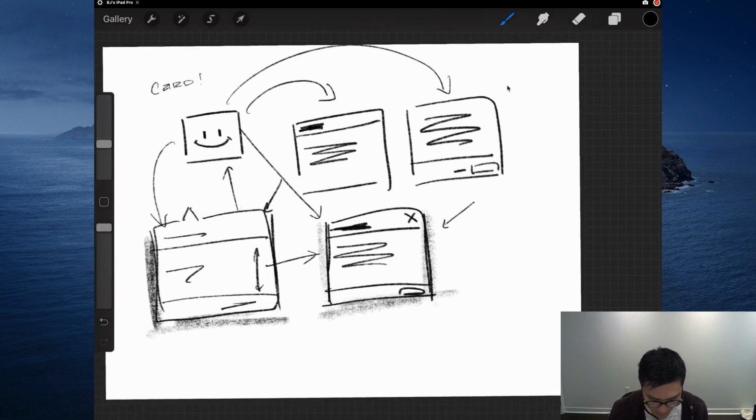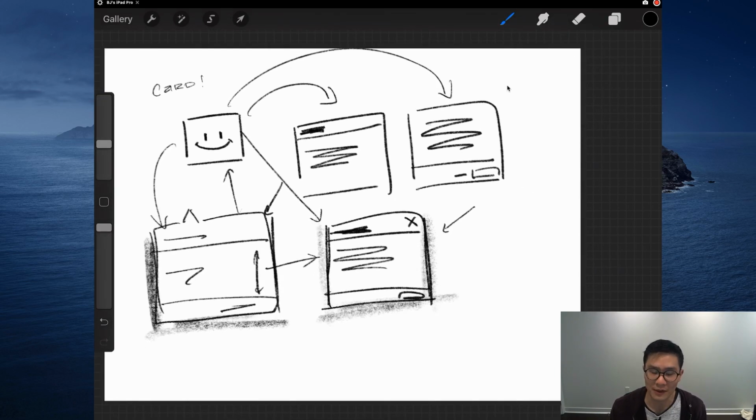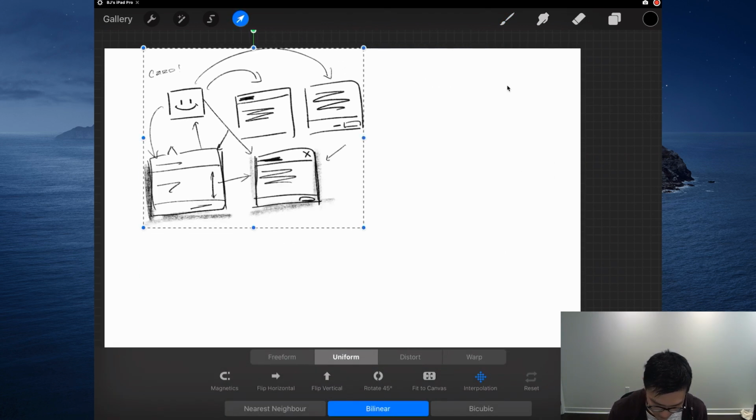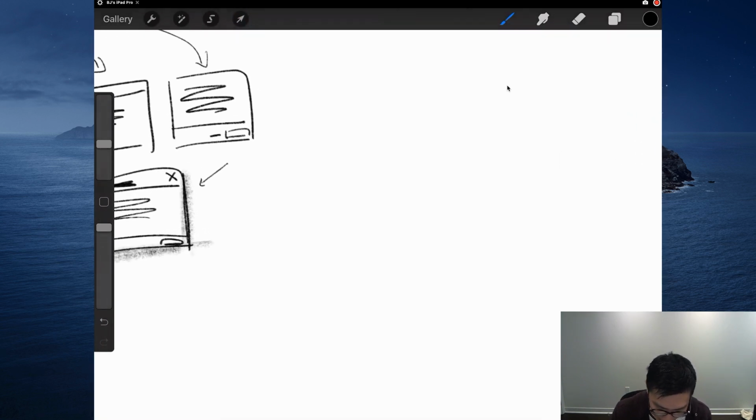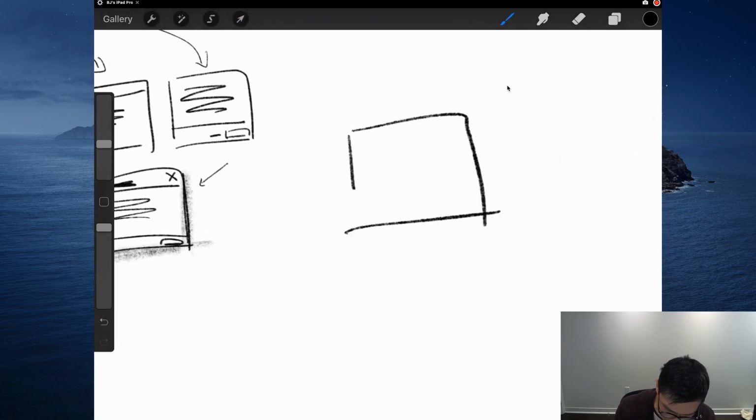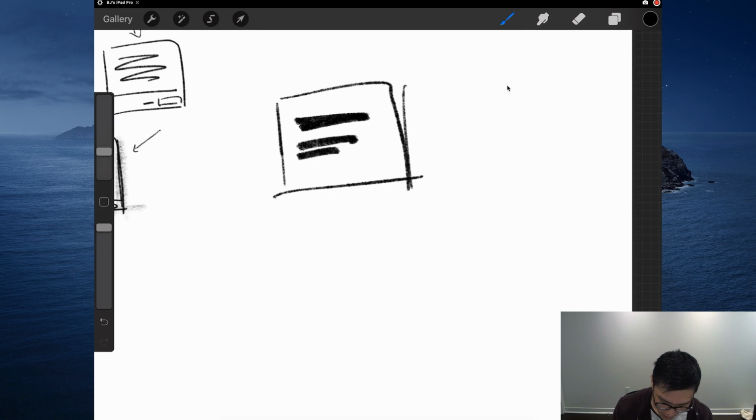And the other interesting thing about cards is what I like to do is after I draw something, I like to kind of just shrink it aside and move on to another idea. So you have a card that displays content. I'm going to draw some content here, right? Or you could have a card that has an image.